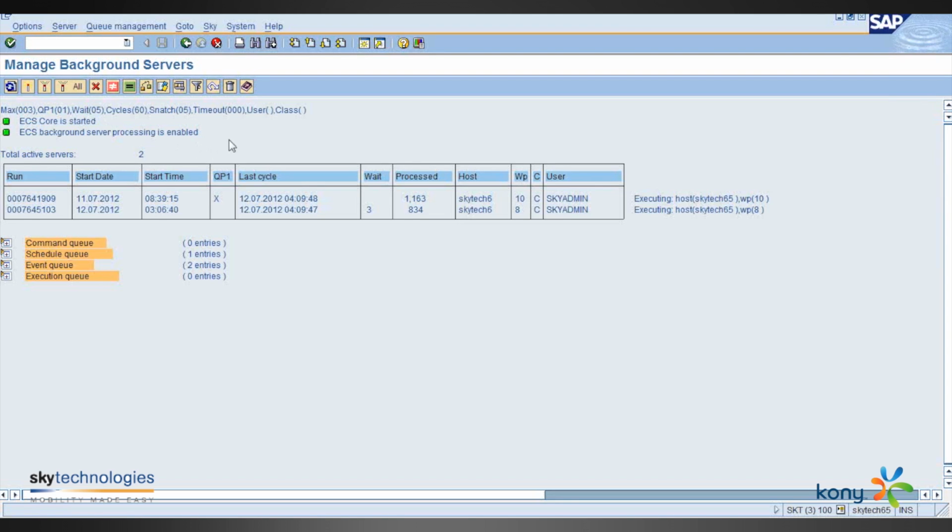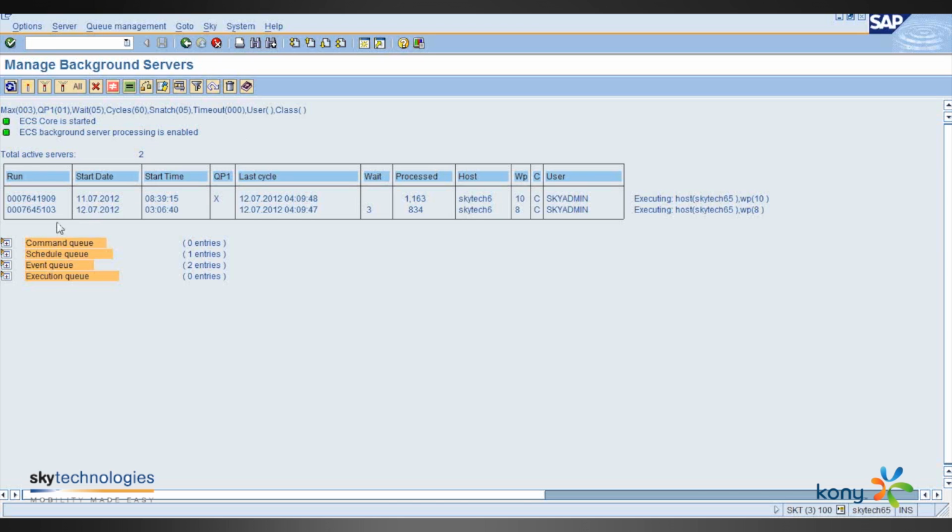Background server mode is designed to be used for high volume, short, sharp, rapid transactions. I'm talking thousands per day and more. The way this works is essentially it is a layer above standard SAP background and batch processing.